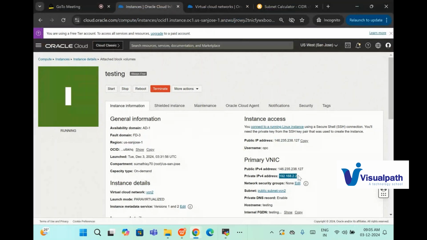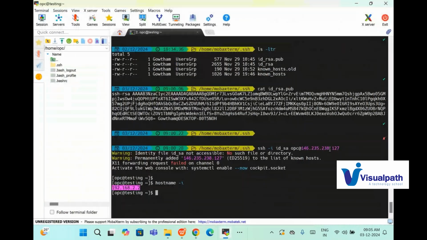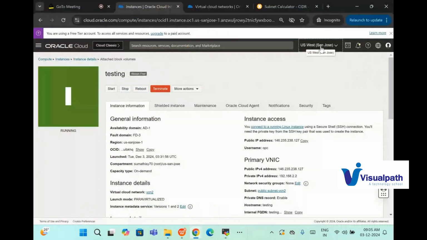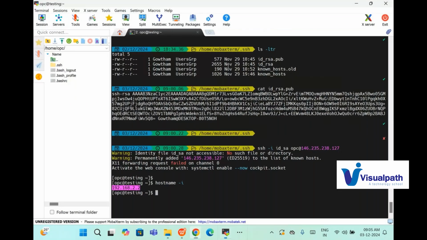See, we have logged into the server which is present in US West. That is what a virtual instance means. It is not physically present there. It is hosted somewhere virtually, and we are logging into the server. And if we do sudo su -, it goes to the root user. So opc is the user provided by Oracle itself.